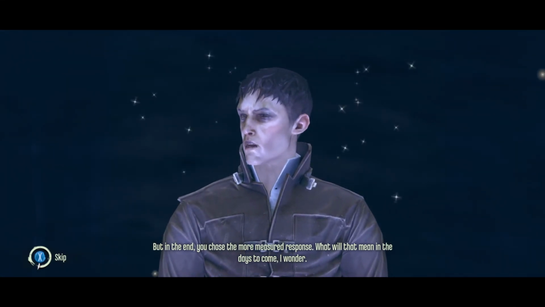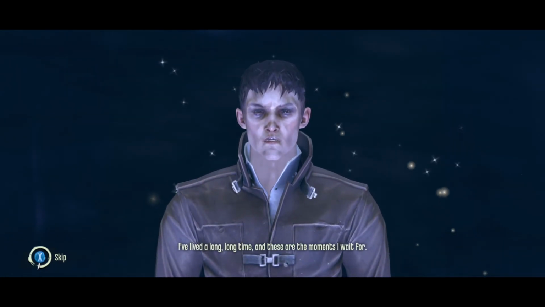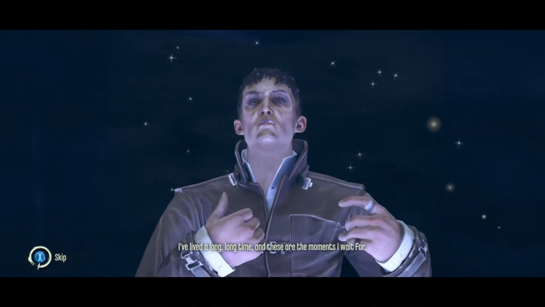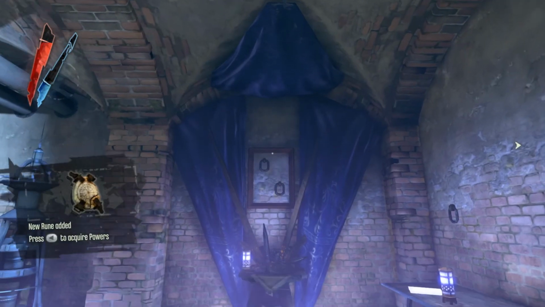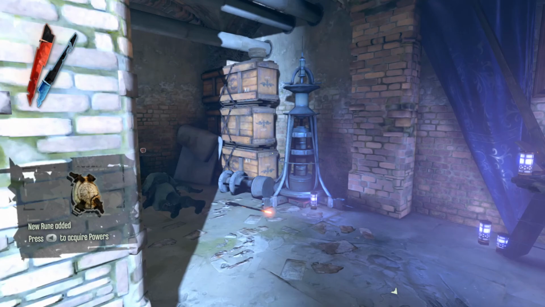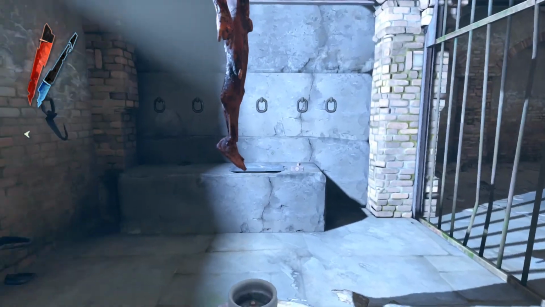Oh, wait. What will that mean? Oh, this is different dialogue. Oh, do you get different dialogue from this guy if you come here after you already neutralized your target? I didn't know that either. Otherwise, it would have been like, hey, outsider, you kind of left your teeth and eyeball behind. You wanna come get them real fast?